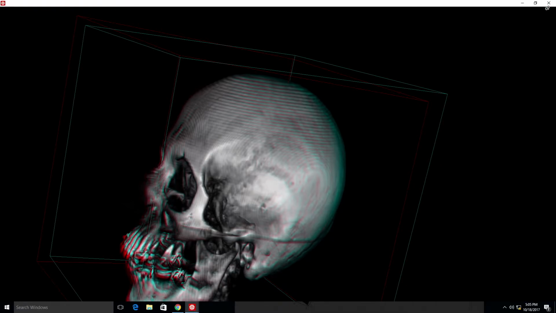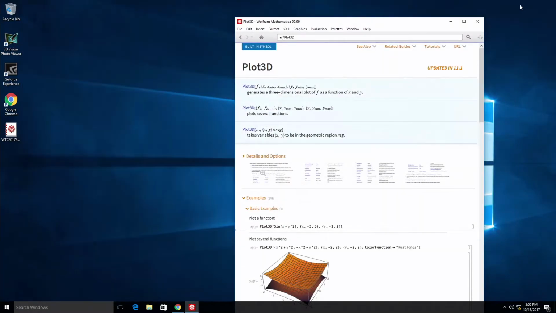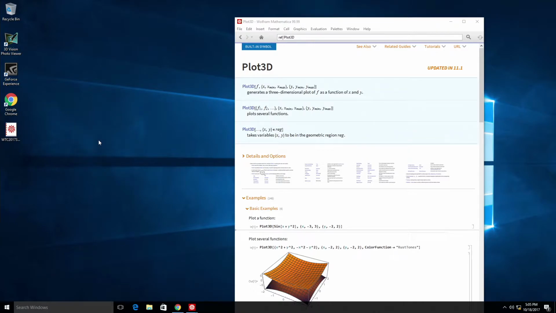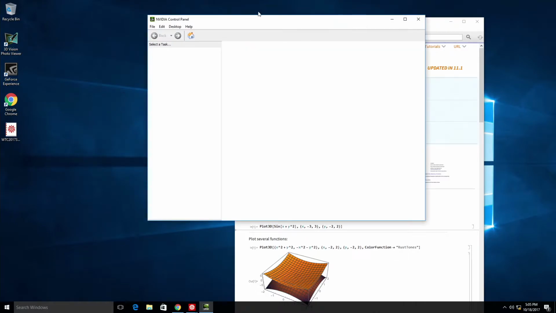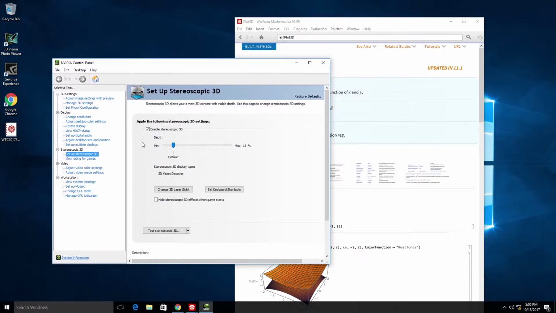So here comes the next question. How do we control different stereo types? The answer is pretty straightforward. If you go to the NVIDIA control panel, there's an interface that allows you to turn stereo on and off. If your hardware supports it, there will be a list of glasses you can choose from, and select that. You can also turn it off, and then reload Mathematica. It will just work as expected.